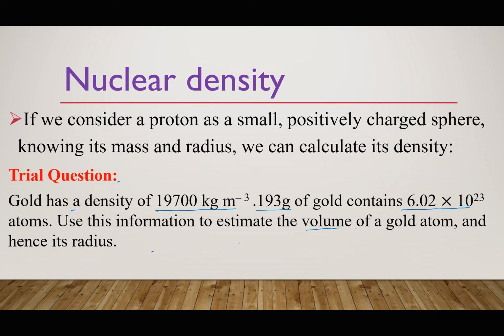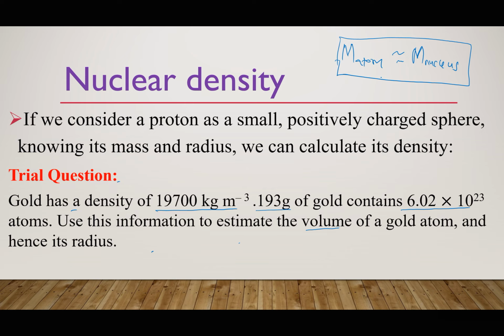I want you to always put it in mind that the mass of an atom is going to be approximately the same as the mass of its nucleus. Reason? Most of the mass of an atom is concentrated in the nucleus, because most of the atom is entirely empty space. It's the nucleus where we find most of the dense particles.